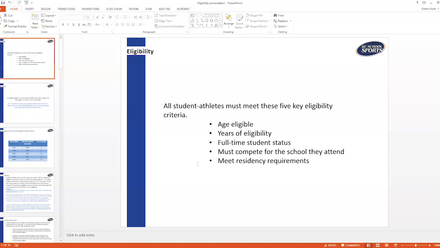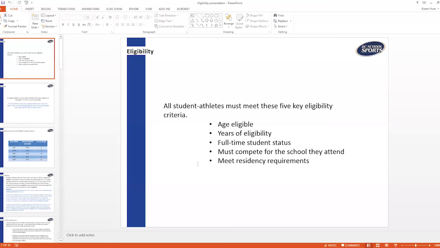Does anybody have any questions? Just one, guys. We've got a student transferring from another school where they played basketball next year. They know they're going to sit out a year. When do I apply for their eligibility for the following year? Do I do it now, going into the season where they're going to sit out, or do I wait until the start of that following year after they've sat out their year?